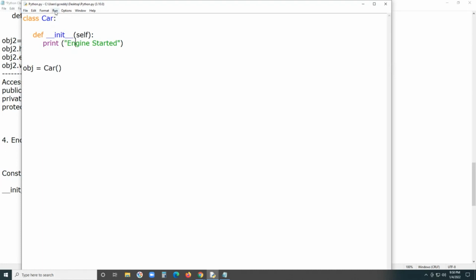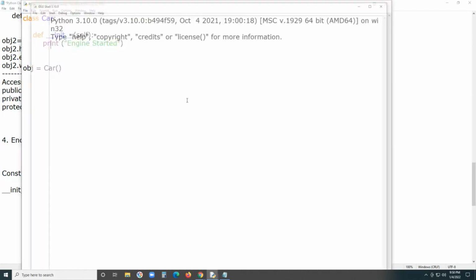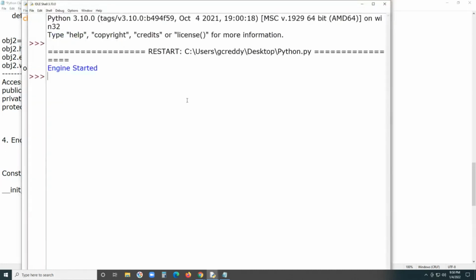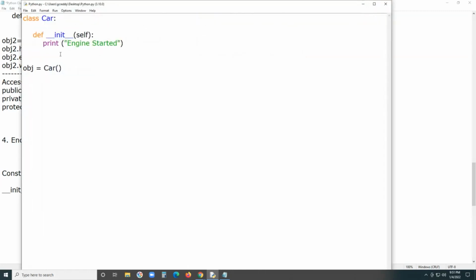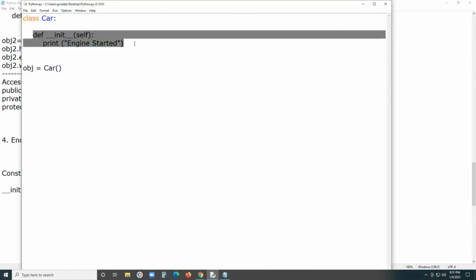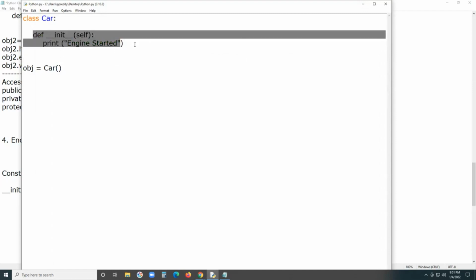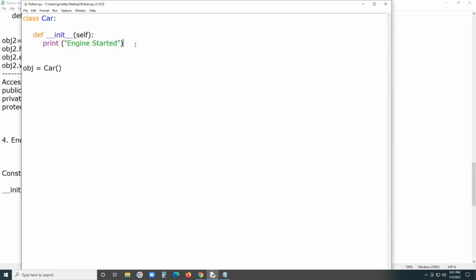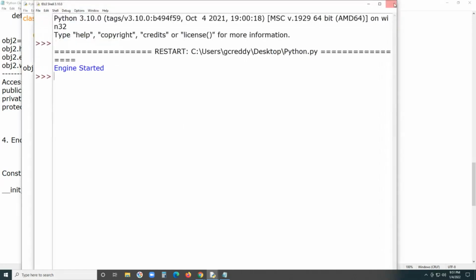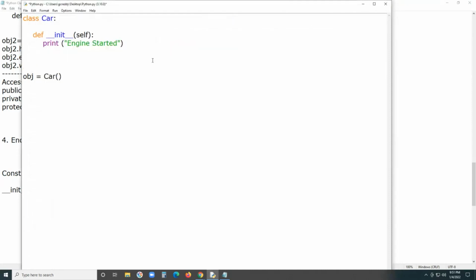It will initialize. Run module. Engine started now. It is initiating now. I didn't call it; it will initiate by default.